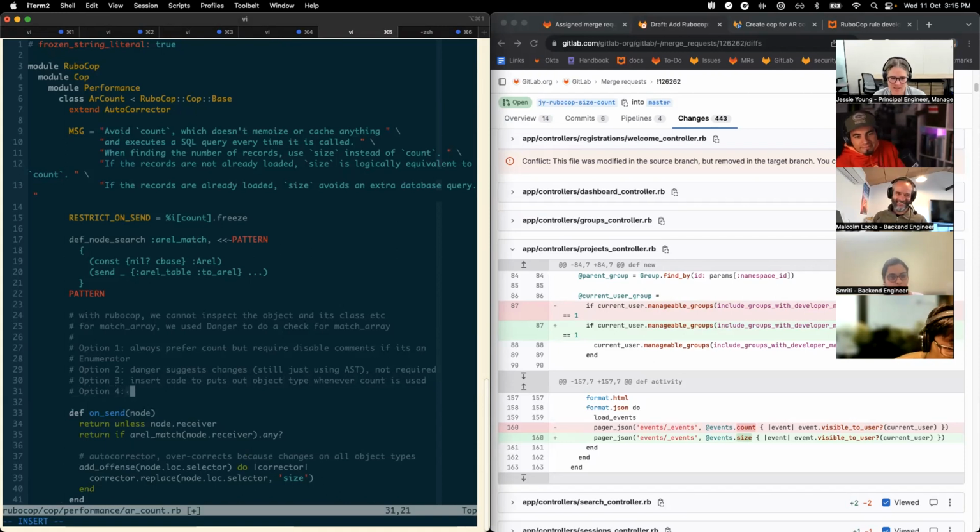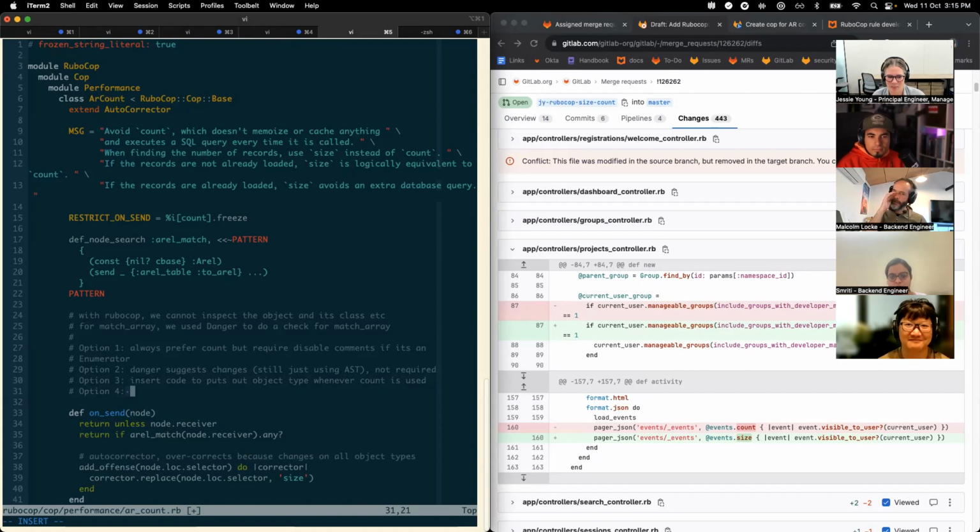This is another kind of zany idea: we could monkey patch Ruby so that enumerable size does the same thing as active record relation.